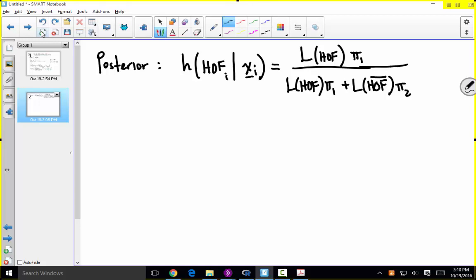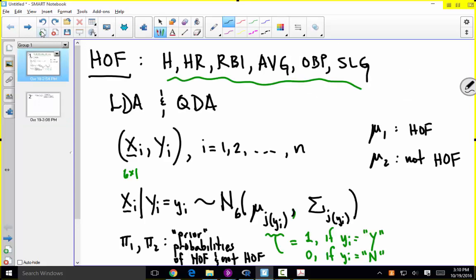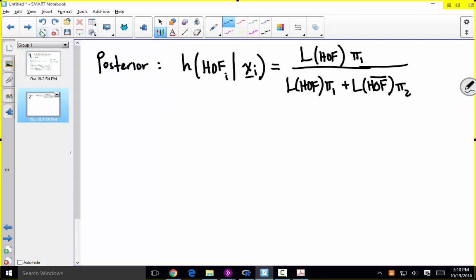This is just a writing of Bayes' theorem, which allows us to go from a likelihood, x given y. You tell me the class, I know the distribution of the x's and priors, to switching the ordering of the conditioning to now a probability distribution of class membership given the data.